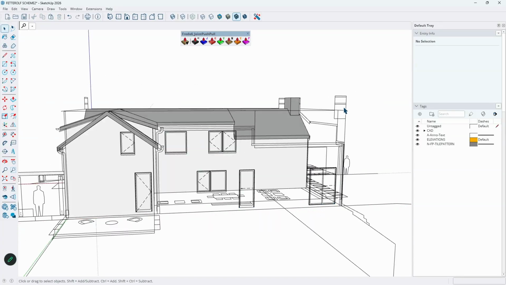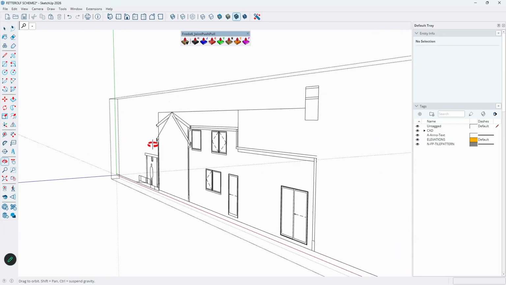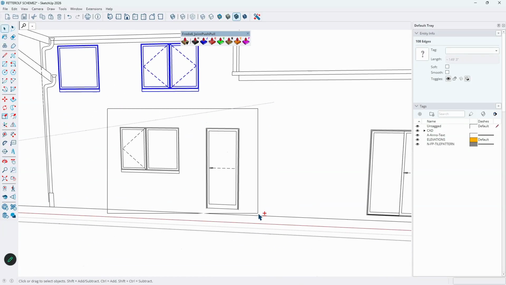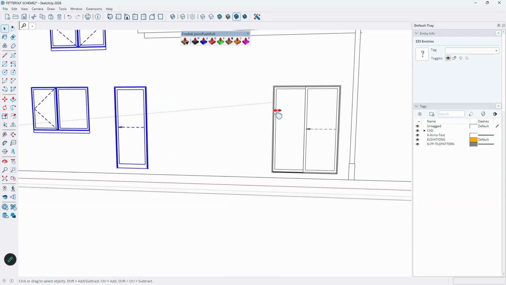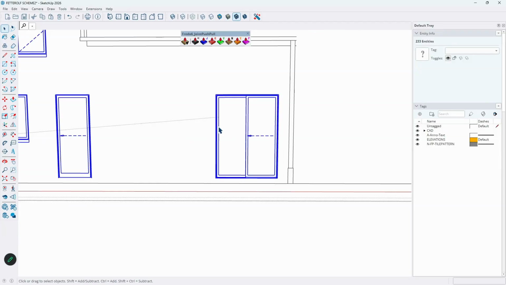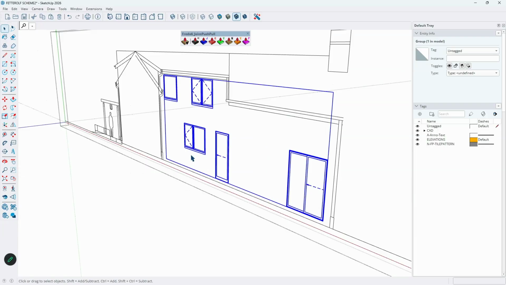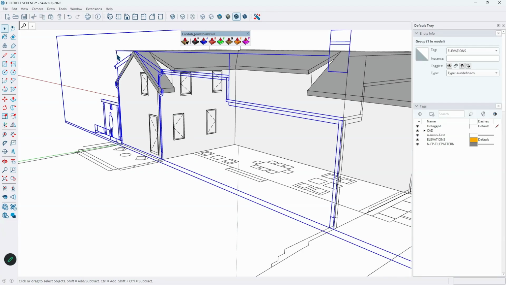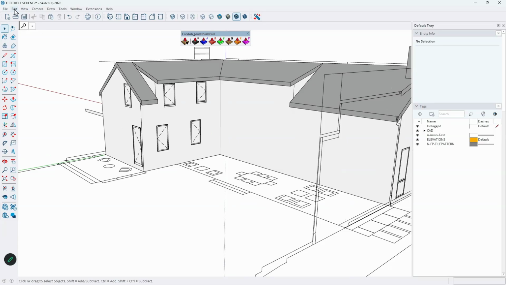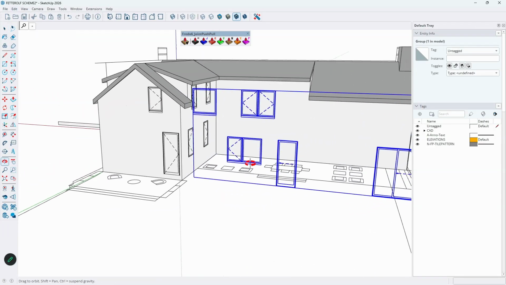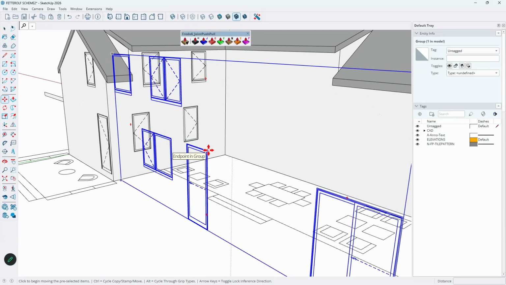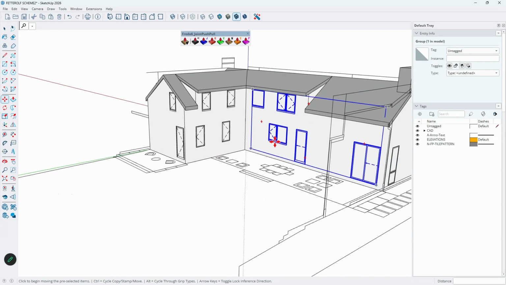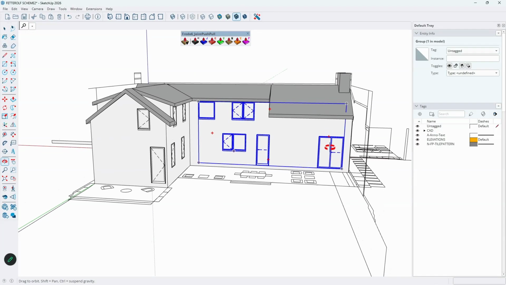So if I enter the group that I created of the elevation, I'll then select my windows and my door. I'll make sure I don't select everything. And I'll make this a group. And then I'll cut that group, close out of this elevation, hide the elevation, and now I'll paste it in place. And this group then, it's positioned correctly. It just needs to move in the green and lock into that place.